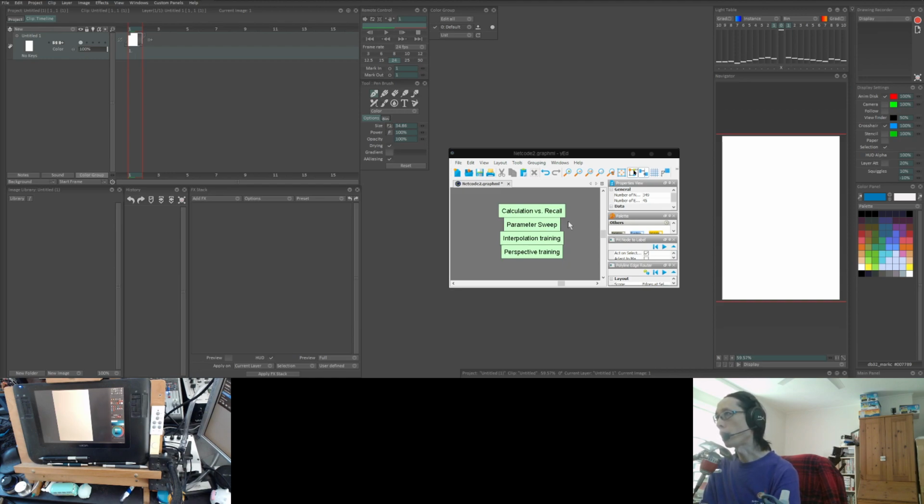So the first topic is going to be calculation versus recall. And that should be pretty obvious to you. Like we can take calculating pi, for instance. I don't know how to calculate pi. I don't even know how to calculate the digits of pi, but what I can tell you is that pi up to the 32nd decimal place, I'm going to shut my eyes right now, and it's going to be 3.141592653588979932238462643383279. And you can check me on that. All right, that's recall. I'm not doing any calculations.